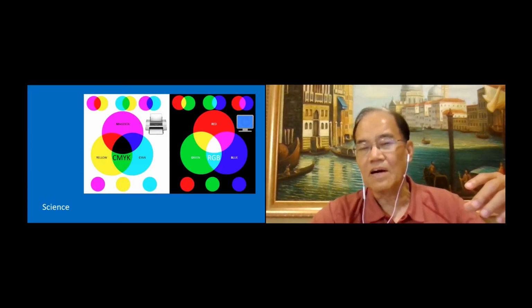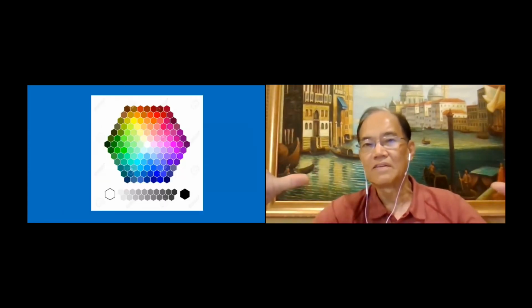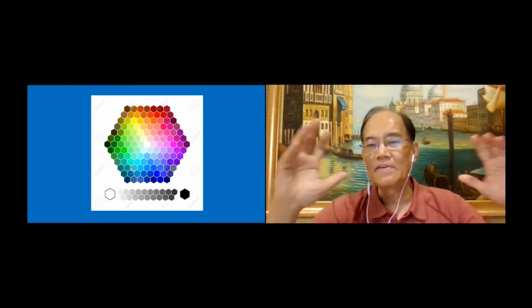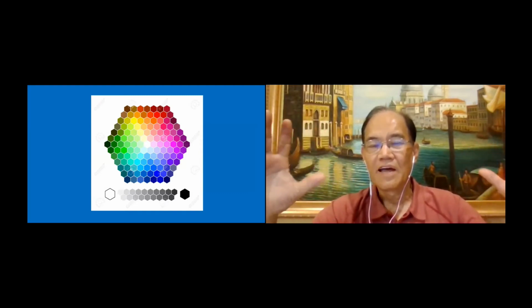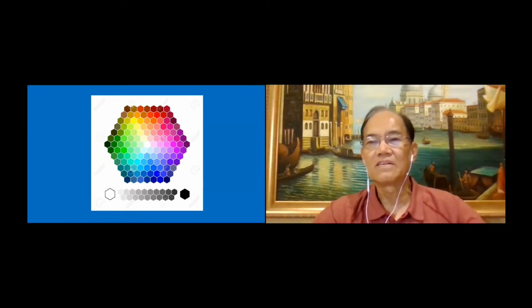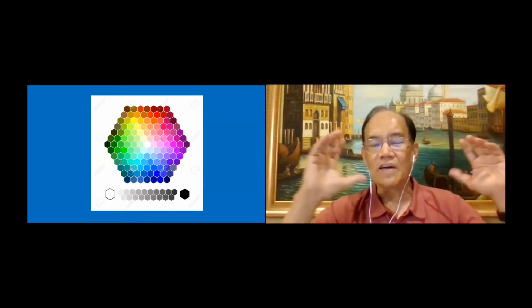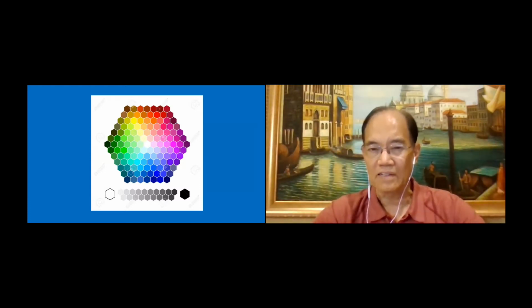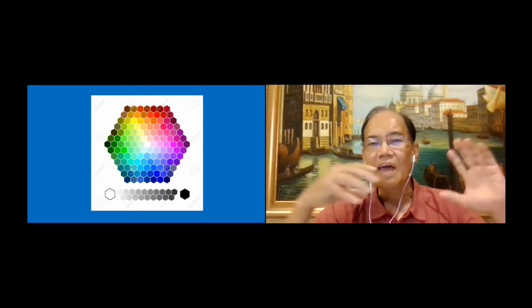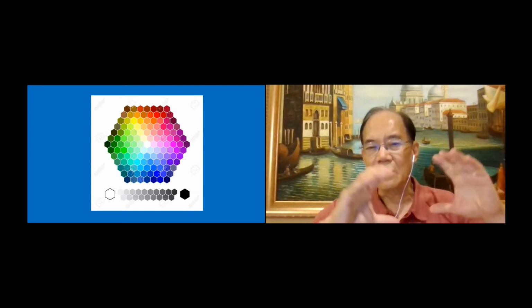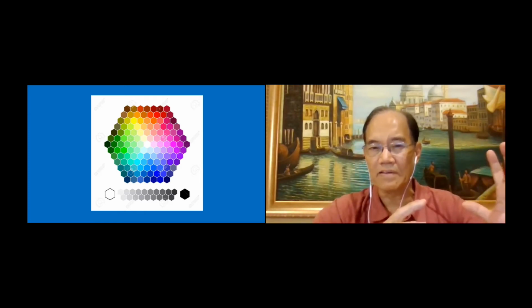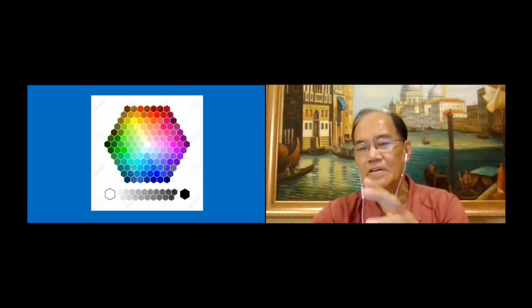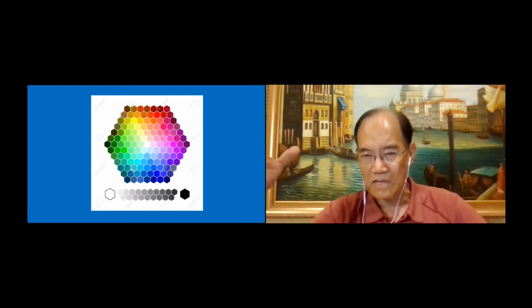And because of these three primary colors, you can create millions of colors. This is just some example. This is why HD TV is so beautiful, because HD TV captures the nature, and nature has millions of different colors. So the camera is trying to catch all the color, and the television is trying to display all the color. Any image is a combination of different color. Am I right? So the camera is trying to catch all the different color patterns, and the television is trying to display the same thing the camera has caught.